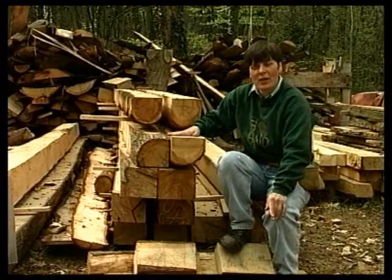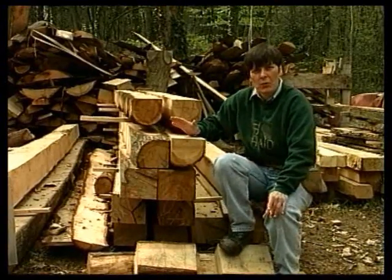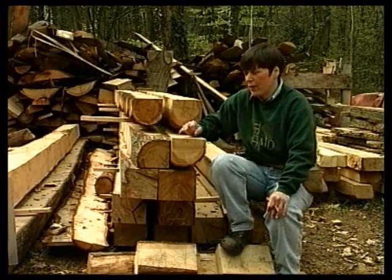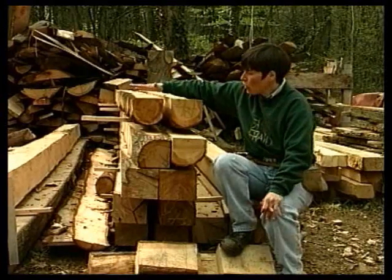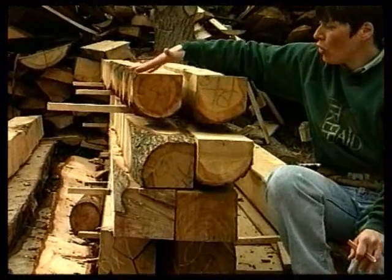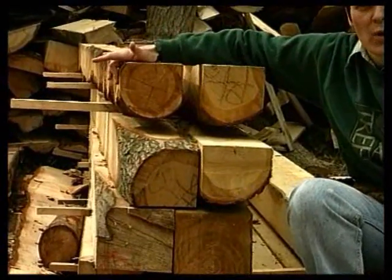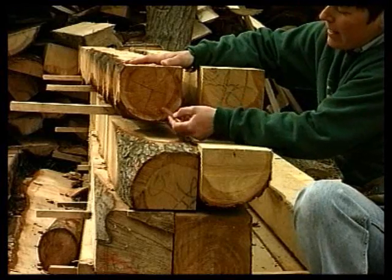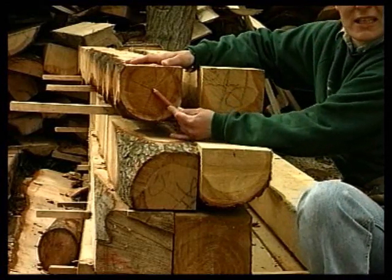What I want to show you here is some of the different ways that we process this timber. I talked earlier about halving a balk. Here we've got a whole tree, a single cherry stem, where just the corners have been taken off to form a square timber. You can see the circular grain there. That's the whole tree with the centre here.